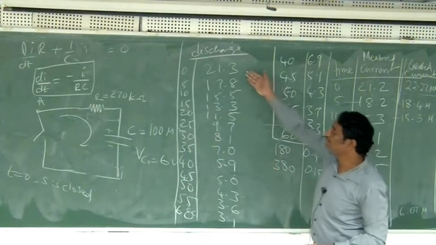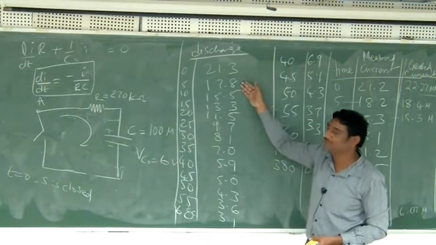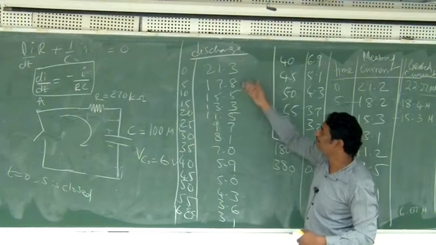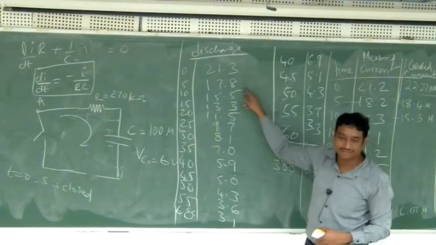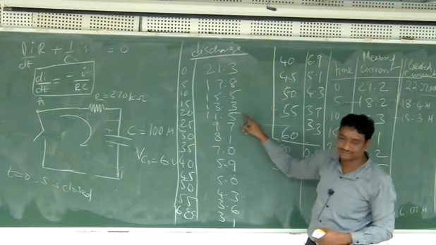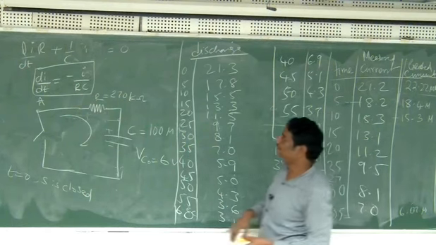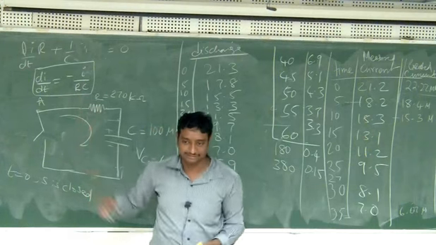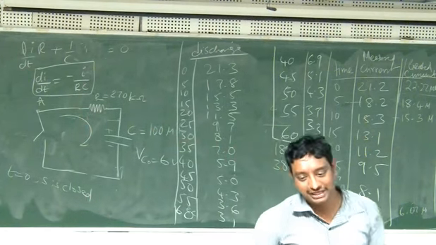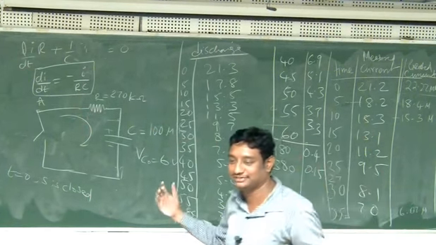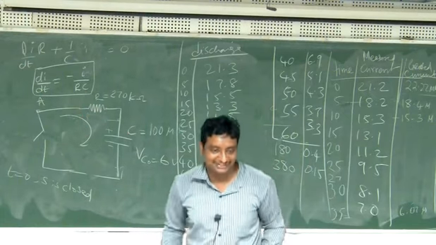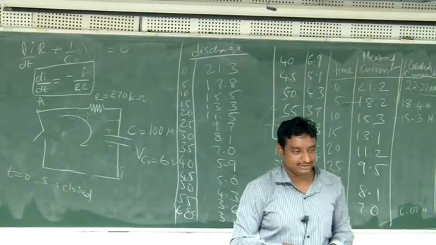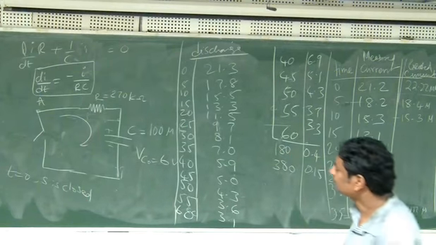Because it was 21.3, it fell to 17.8 in 5 seconds. But then the next time the amount of decrease is less, and the next time the amount of decrease is less, and so on. And this is the same thing as dx by dt equal to x kind of thing. Dx by dt equal to x is like, the bigger you are, the more you gain. This is like, the higher the value, the more it becomes smaller.